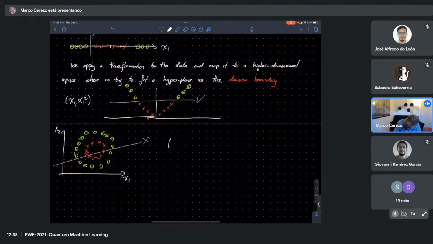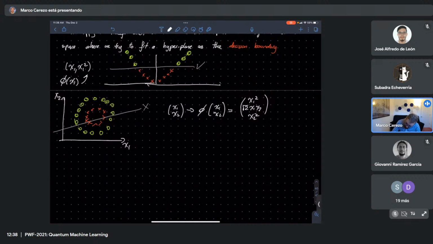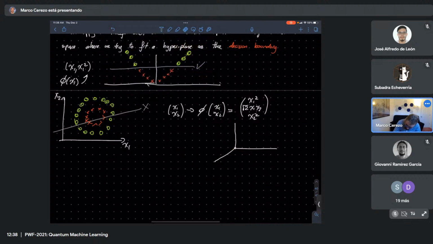Something that I can do is take this vector x1, x2, and apply some linear map to it. Let me call this the linear map, which maps x1, x2 into a 3-dimensional space of this form. Now, what we get in this space is where the data is going to be like here. Those should have been x's. Let me just be consistent.